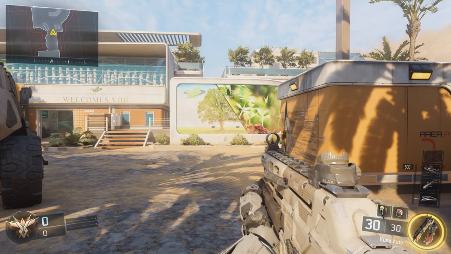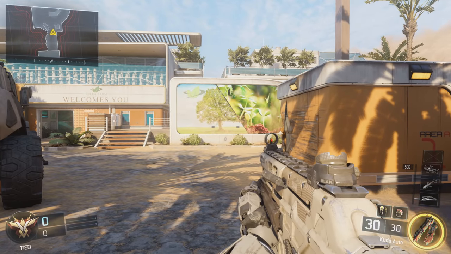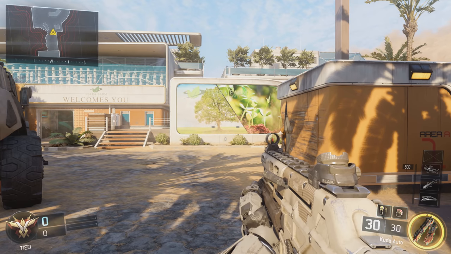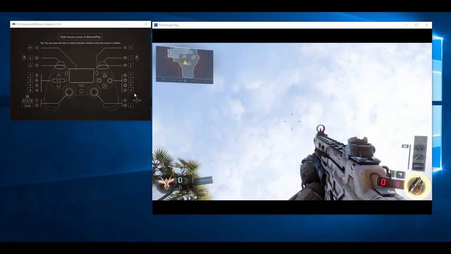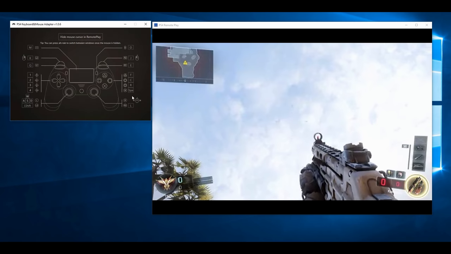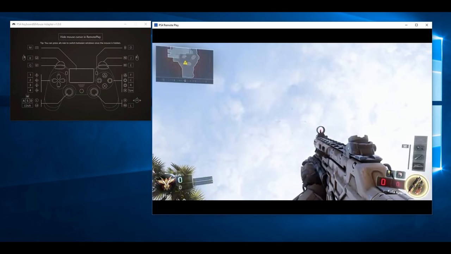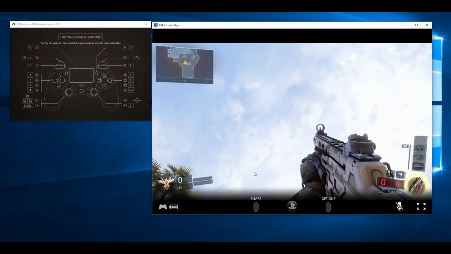Plus, currently there's no button mapping for the mouse yet, only the keyboard. So there's still a few things that need to go. And also, if you're wanting to bind a button, it's as simple as selecting the button you want to bind. I don't know why X is selected on V. X is normally the jump button in most games, like first person games, so I'm going to change that to space, because obviously I want to use the space bar to jump, and as you can see, that is now working in game.